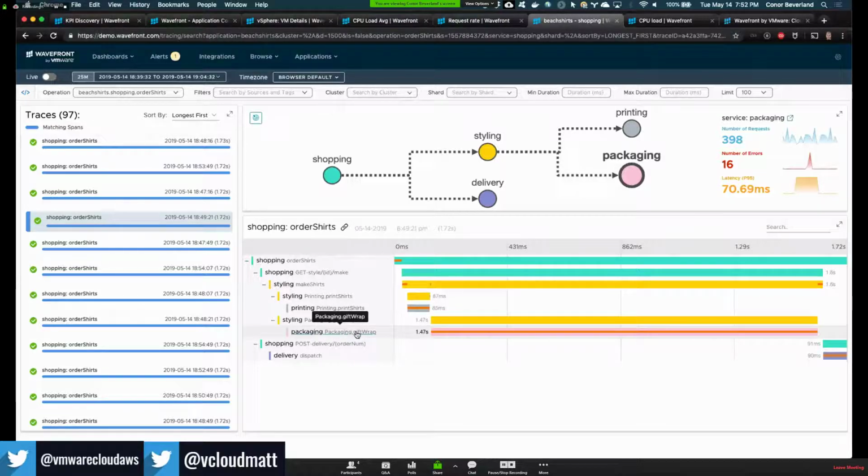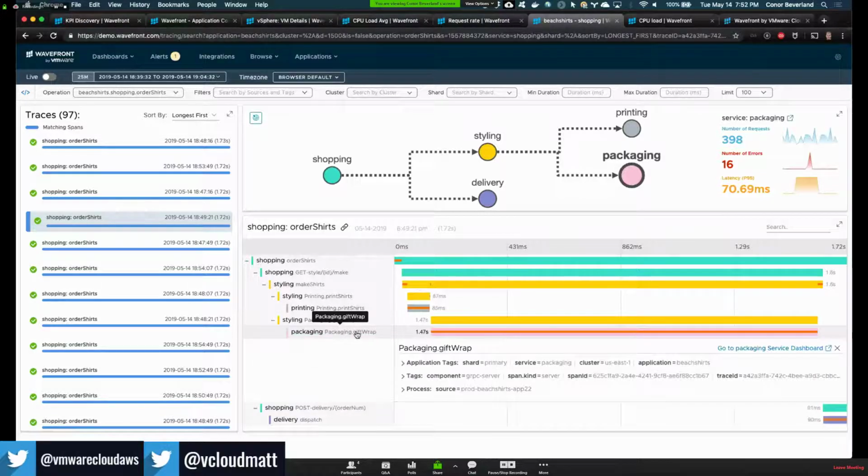the packaging service. This is pretty cool, to be able to look at this. It's a relatively simple microservice app, although that said, even in this simple case, 5 services are involved. But to be able to go from the top end, that a customer is having a poor response time, and see which particular service and which particular operation within that service is causing the problem within a few seconds is pretty cool.